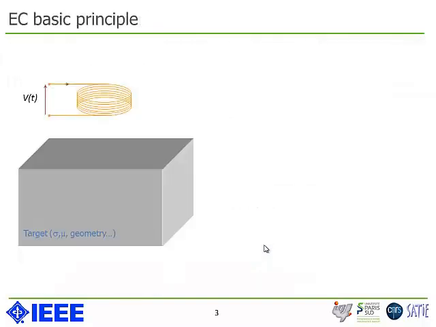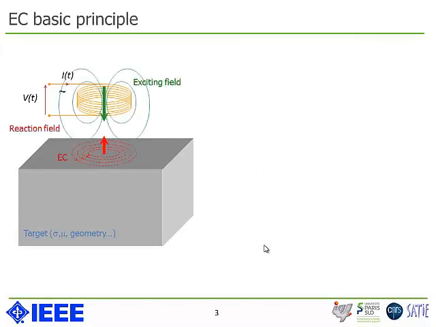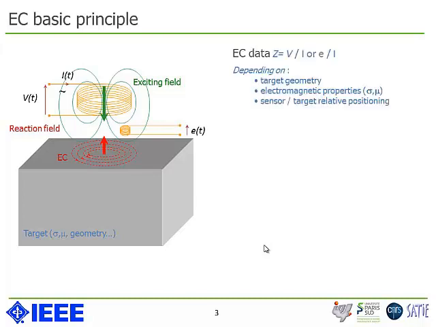The basic principle of the eddy current techniques lies in an electromagnetic coupling between an inducer and a structure under test, which is called here a target. Resulting from this coupling, there is the inducing of eddy currents within the target and the apparition of a magnetic field distribution at the surface of the target. This distribution may be sensed by an adequate magnetic sensor, and the so-called eddy current data provided are then dependent on the target geometry and on the electromagnetic properties of this target.